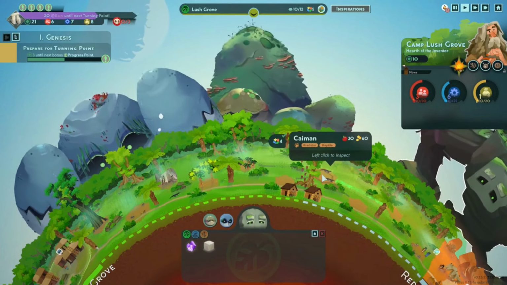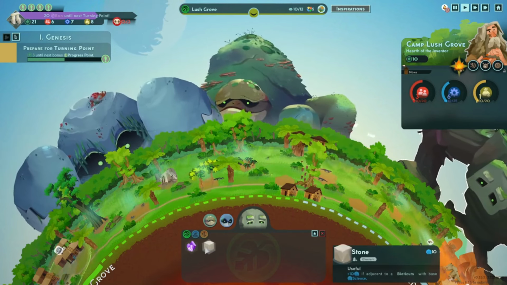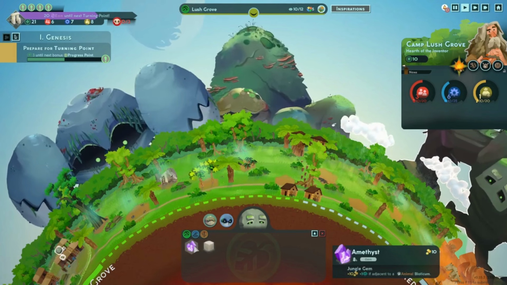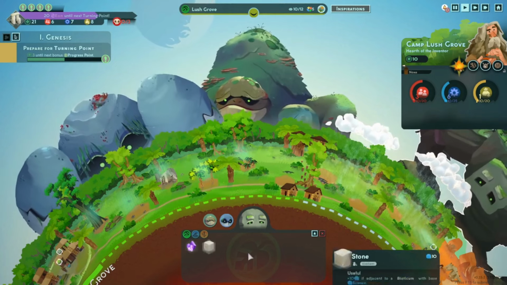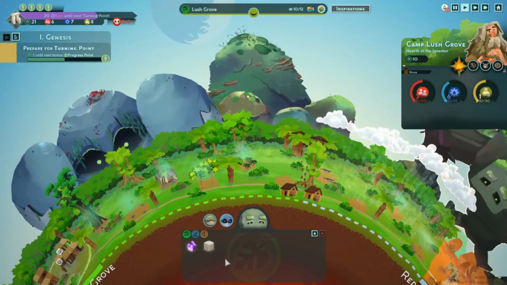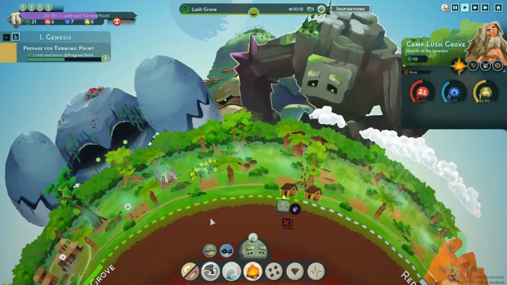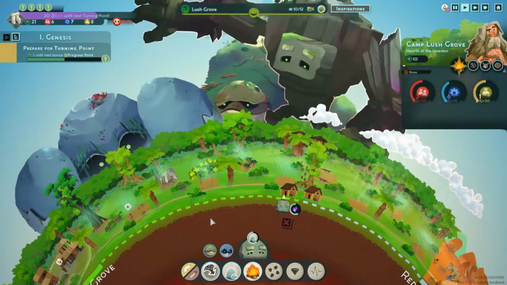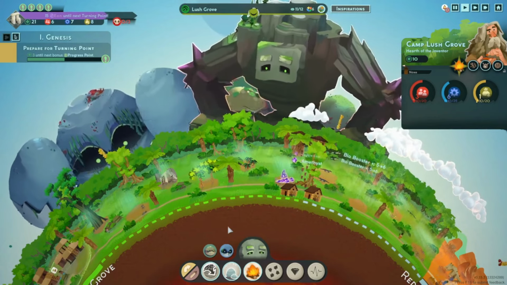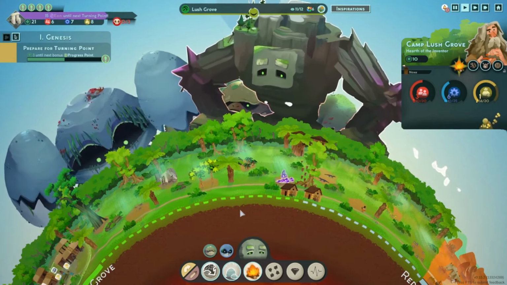Because actually putting it here would put it next to the caiman, which would fulfill the if adjacent to animal bio. Yeah, I think that's the correct answer here. And again, even though it's just a mineral, it adds to the biodiversity because it's the only one of its kind.